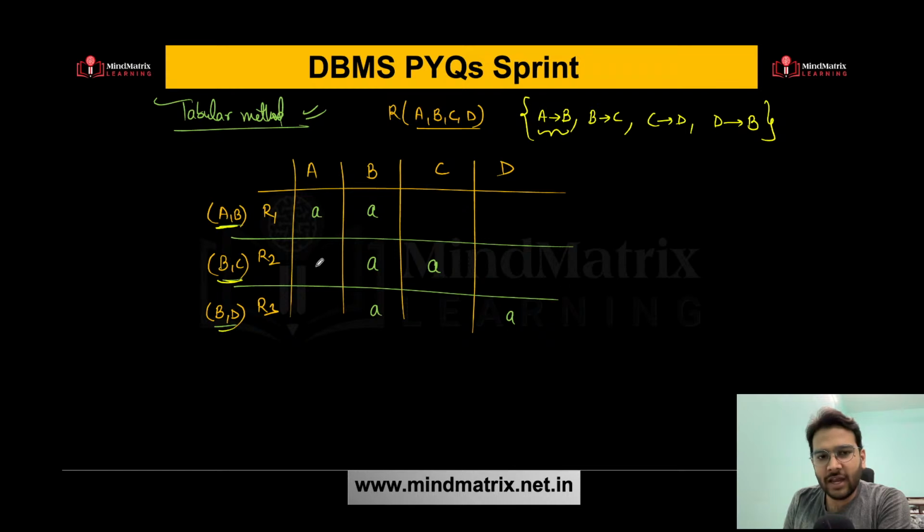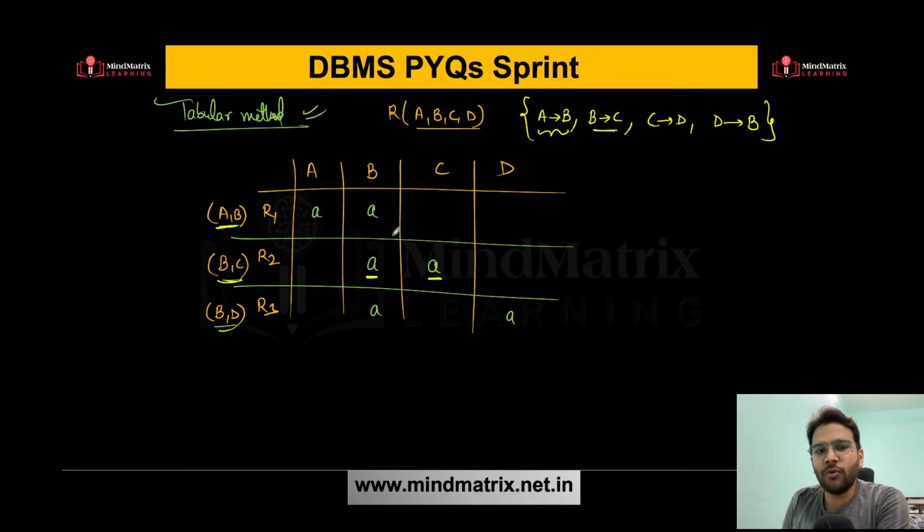Now do we have anywhere else in any other row, do we have something like this? Here if you see there is a blank entry, so nothing we can do here. What about this one? There is a blank entry, nothing we can do here. Okay. What about B determines C? For B determines C, we don't have anything here. But here if you see A determines C, so A here.